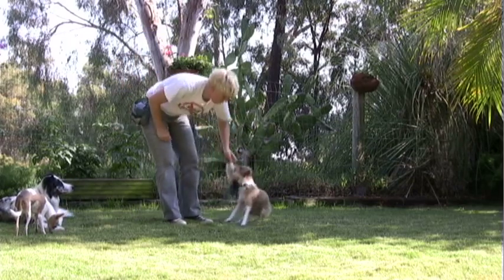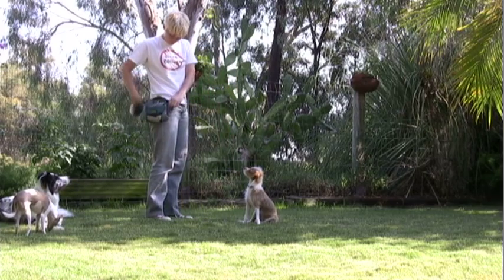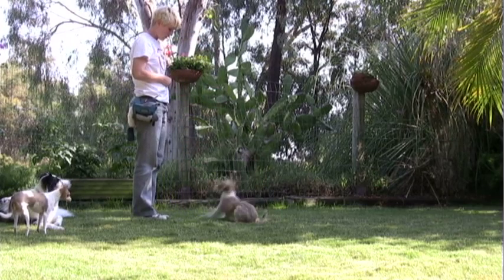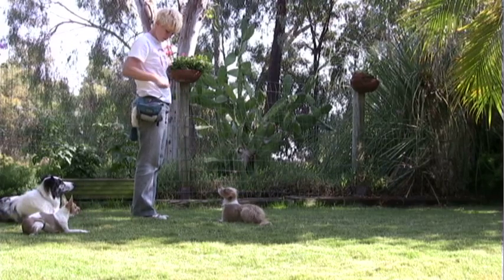Here you can see I'm working with Tug with both the food and the toy obviously visible. You can either choose to hide both the food and the toy as well when training. I'm going to ask Tug to do a couple of behaviors and then I'm going to reinforce him randomly with either food or the tug or a combination of both.